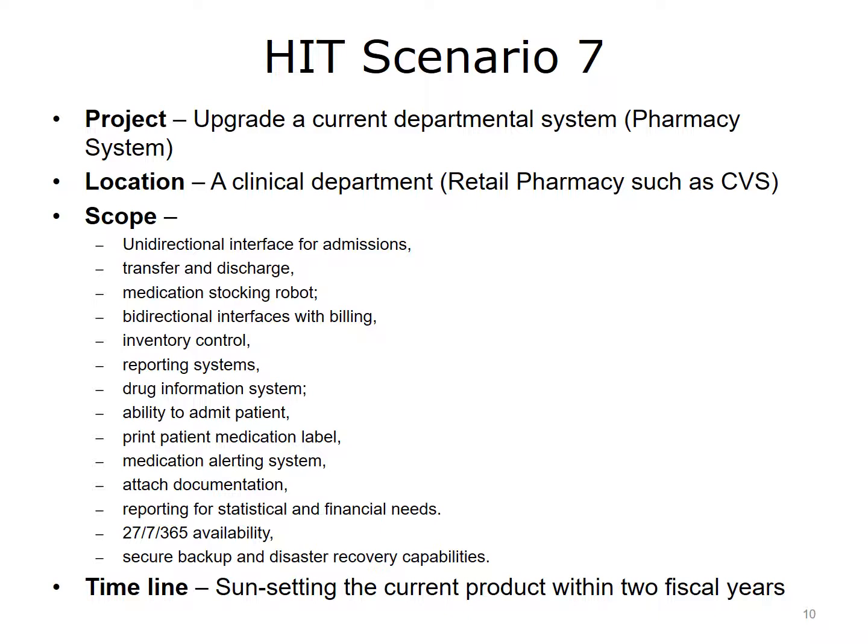This scenario goes beyond the clinical and even financial systems we have seen so far, to include supply chain management. Some of the features will be a bi-directional interface between your billing office and the pharmacy benefits manager, and a unidirectional EPrescribing interface from physician offices. The new system will print medication labels as well as create allergy and contraindication alerts for the medications currently on the patient's profile. If the patient is new, the system will have to be able to build a patient profile based on the information from the insurance company.